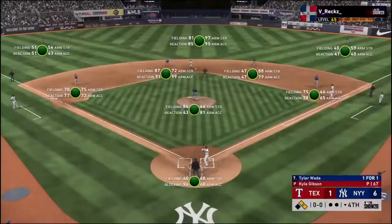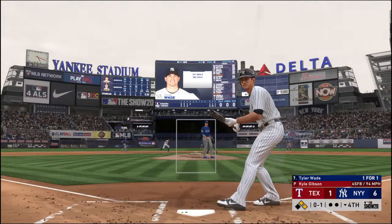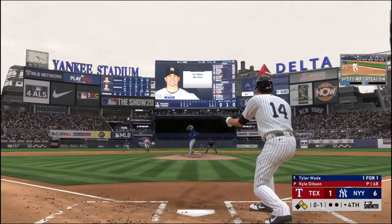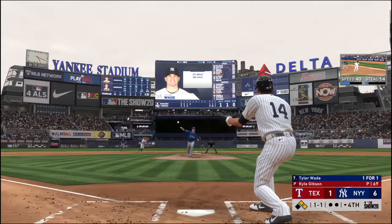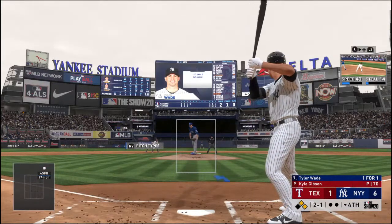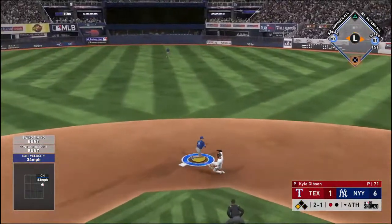Striding forward now is the DH, Tyler Wade. First pitch of the at-bat. Tries to catch him napping, but he missed the bunt attempt. Strike 1. Showing bunt, but he winds up taking ball 1. Hey, no shame in that. Your eyes light up when that heater comes above the belt. That's so tough to lay off of. 2 balls and a strike to count. Bunt attempt, but this one might have too much on it. The second for 1.